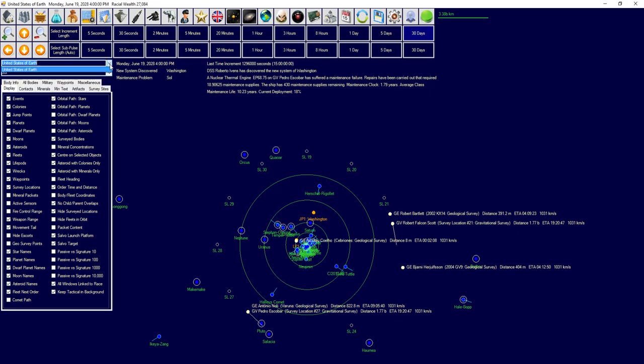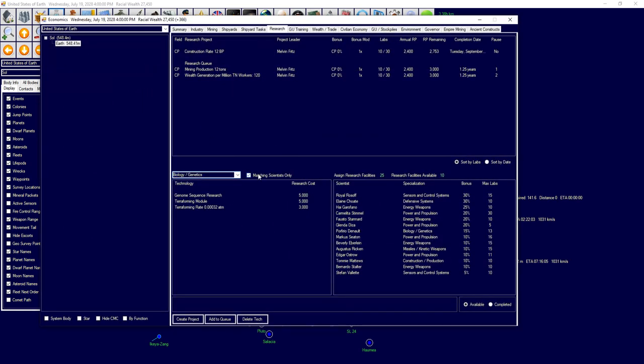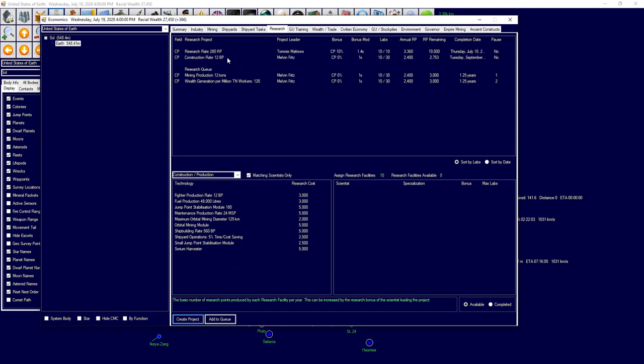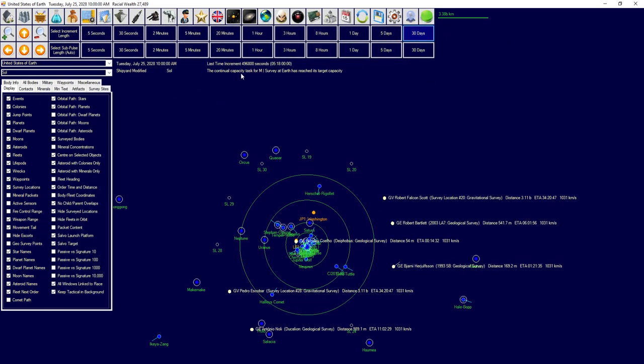This is, you know, races. This is the systems. So we're back to Sol. Research rates done. Back here. Create that project, keep him on that. Assign new there, I guess. Eventually that guy will get better at it.